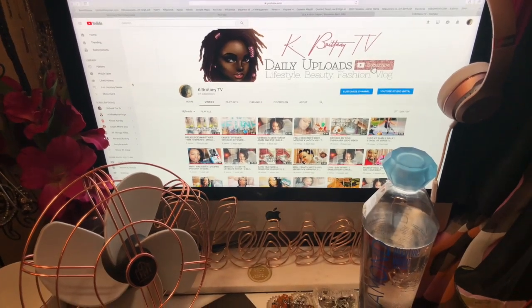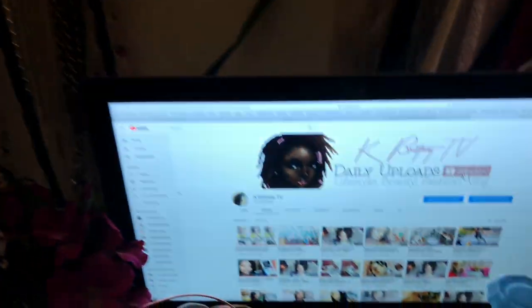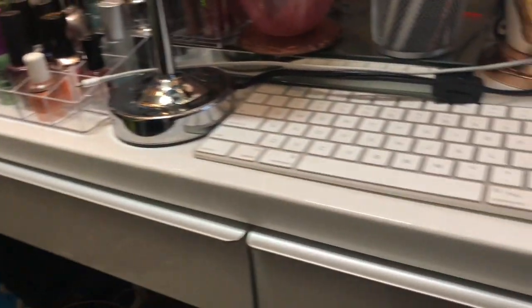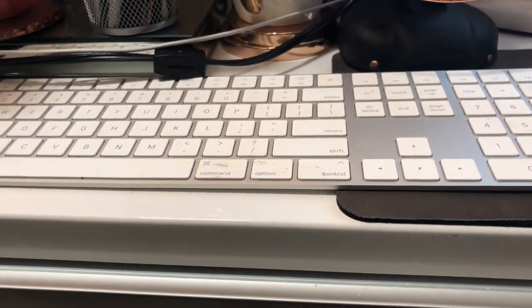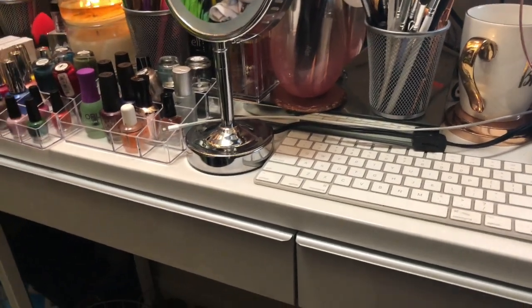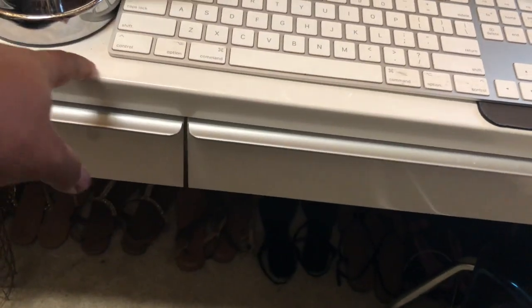So here we are inside of the closet and it is very tight and cramped quarters as you can see. You can see how I have evolved this tiny space to be multi-purpose and multi-functional. Beginning with my desk — this is an all-white desk that I got from IKEA. I needed something small inside this closet, and this was the smallest desk they had. It fits along my closet wall quite perfectly — very sleek, very easy to clean.